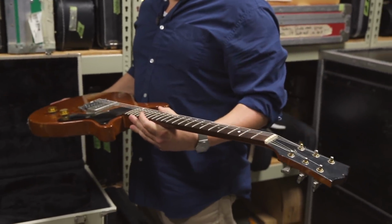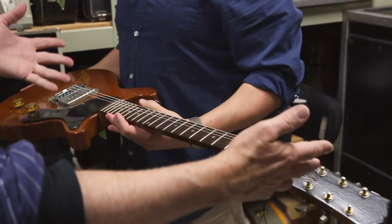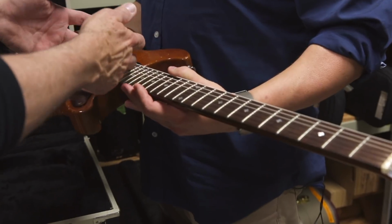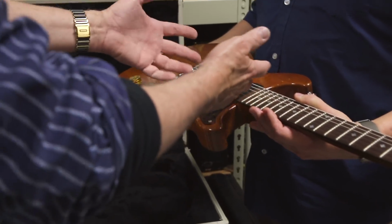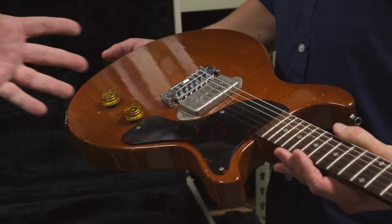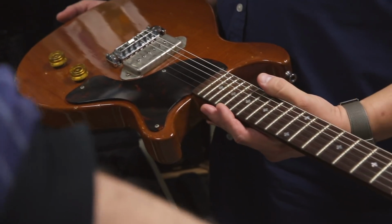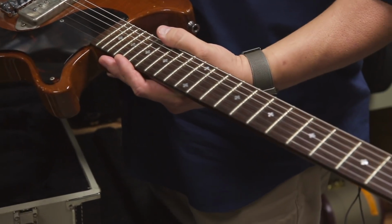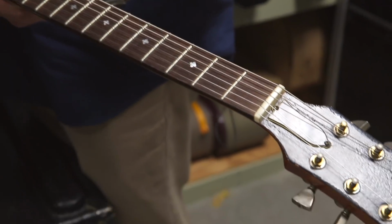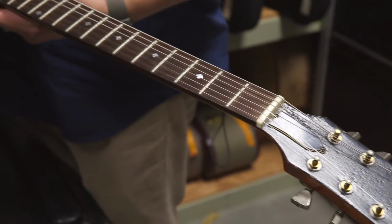So this was, okay, so now I know how to put the frets in. Now I know how to make a neck and get the truss rod to work. Now I know how to do a double cutaway neck joint. Now I know how to intonate, put the bridge in the right place, get the frets in the right place, get the curvature of the fretboard, cut a nut, put the tuning pegs on, make the guitar work. And you got to do things in baby steps. You got to kind of slowly move along. But that was the second one.